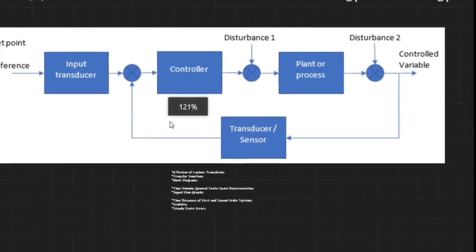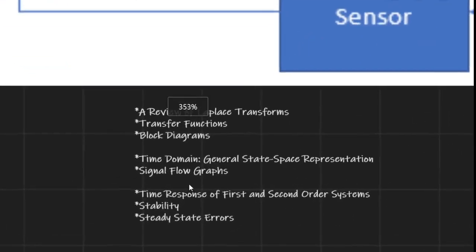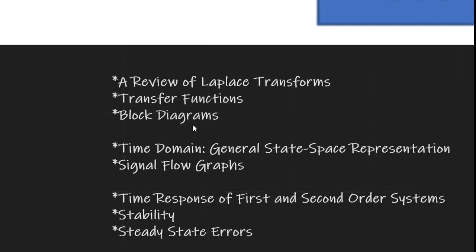Now, this diagram we have over here is called a block diagram. We'll look at block diagrams a lot more in the course. We'll look at block diagrams, understand them. How do we deal with them? If you have the transfer function of several pieces, is there a way to bring them all together and get the transfer function of the entire system? There are ways of doing that, so we'll look at block diagrams. So all of that is in the frequency domain.